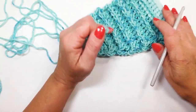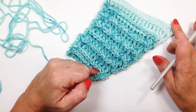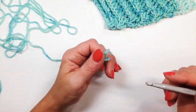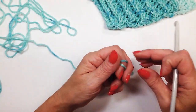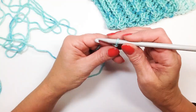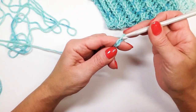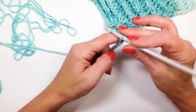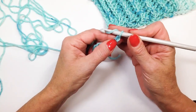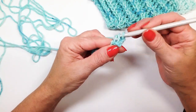Now we want to work on the tail. So I already made one, and then I'm gonna make the second one with you, and then I'll show you how you attach it and everything. So we're gonna start with slip knot. Then we're gonna make chain 10. 1, 2, 3, 4, 5, 6, 7, 8, 9, and 10. Yarn over, skip 3, 1, 2, 3, and then the 4th you're gonna do double crochet.